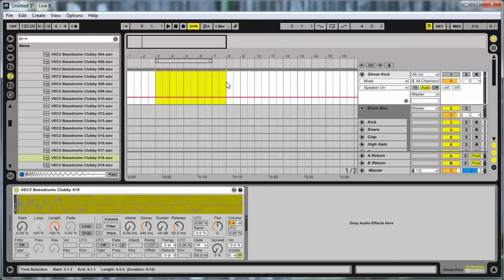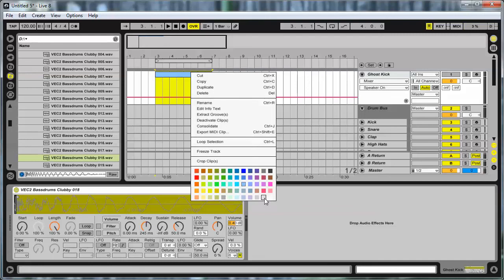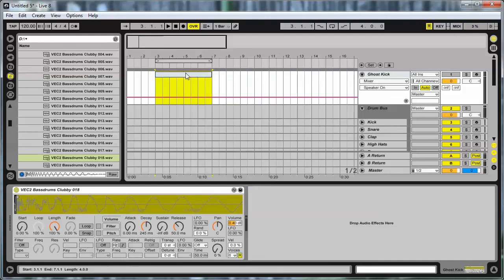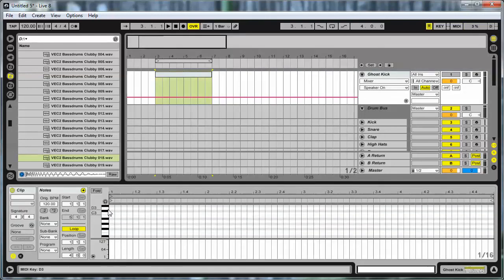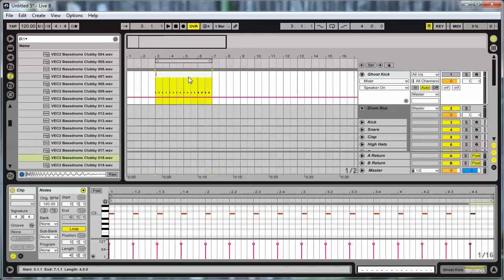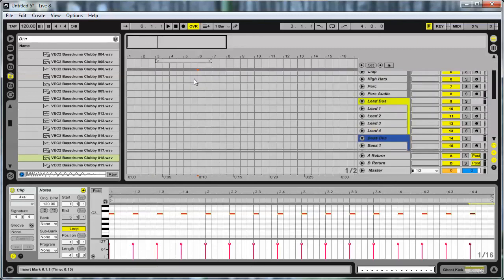Because I make a lot of house in 4x4, I'm going to make a MIDI clip for it. And you're like, oh shit. Yeah, all this stuff is already going to be done when I load this up, so I don't have to think about any of this. So I'm just Control-D, double click to put the MIDI in there. And I already have a MIDI clip right there, 4x4. So I already have that ghost track sorted.